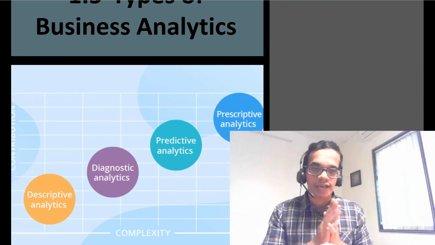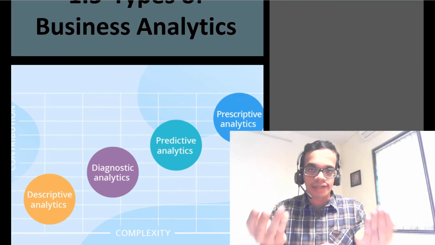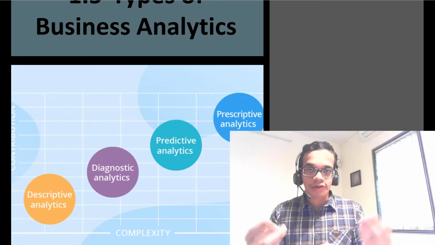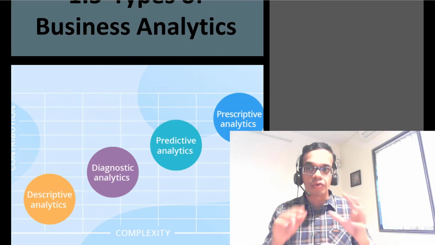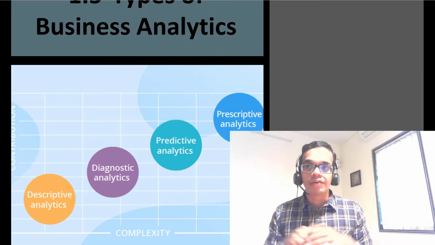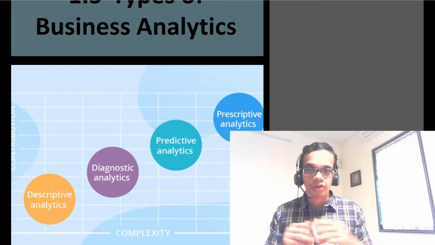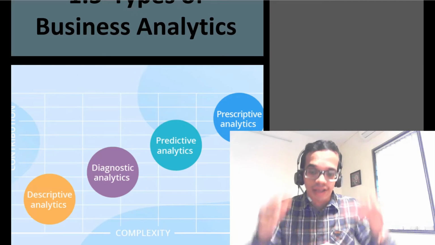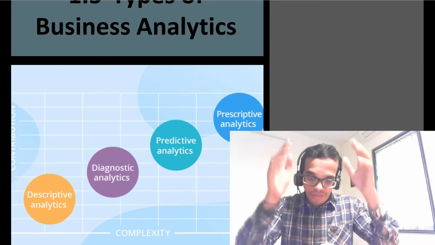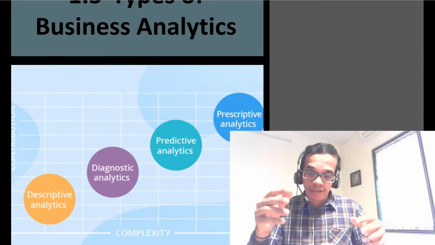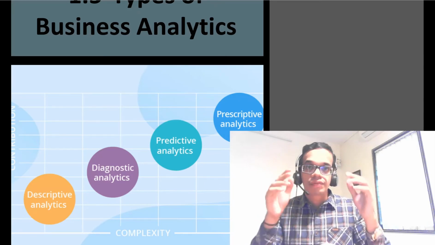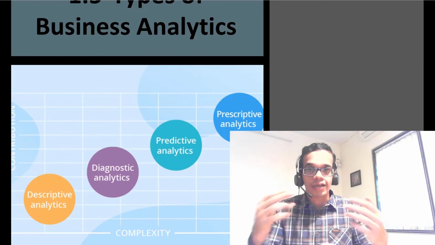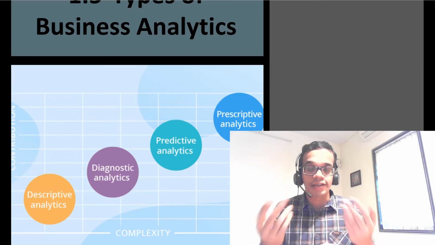Then the second type is diagnostic analytics, which adds complexity to business analytics. Here we drill down and analyze further to find the contributing areas, such as why sales in certain regions have fallen. For example, trimmer sales were growing week over week, but this week they suddenly went flat. Here we try to diagnose the business problem and identify the reasons behind it.